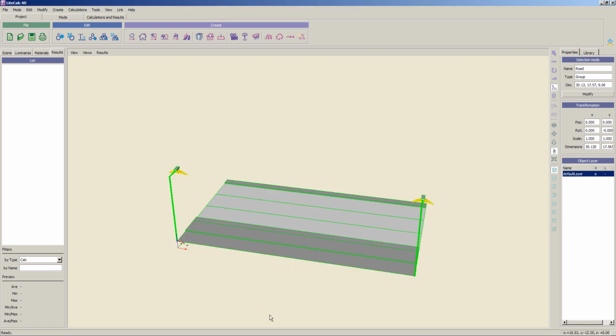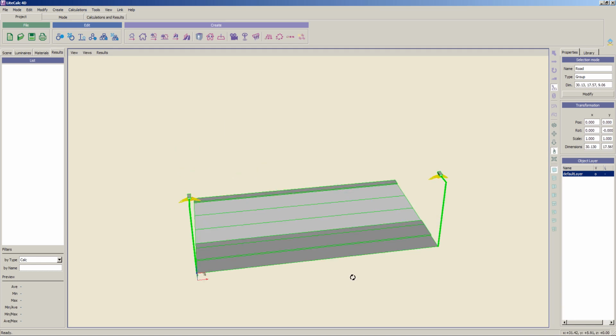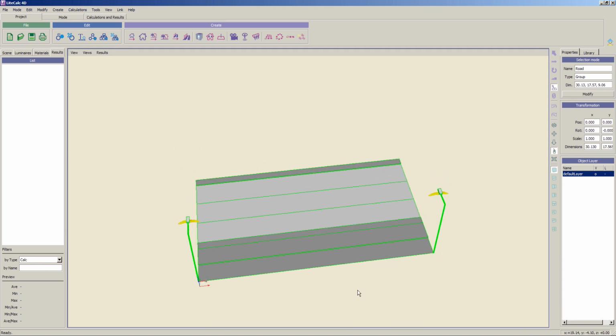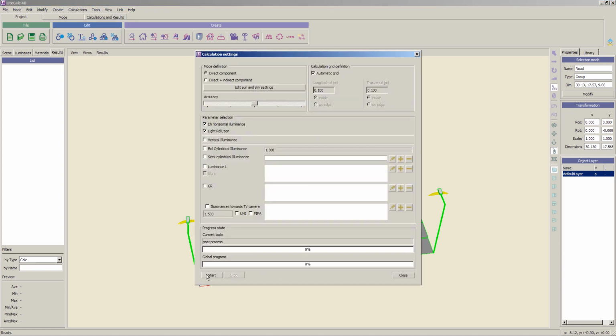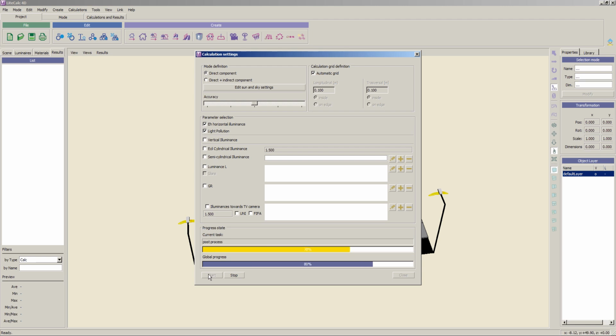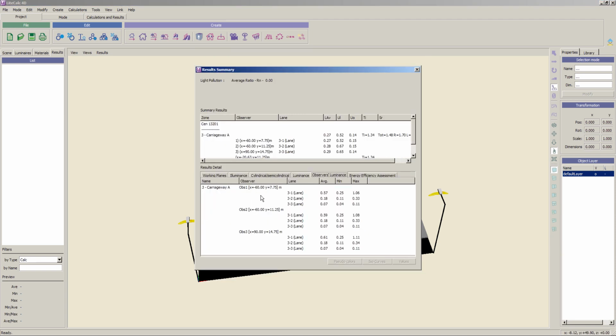So we terminate, and now we have a completely new road, which is not corresponding to one of the standard ones available through the wizard. Let's say that now we calculate. In this case, it will take a little bit more than before, because we have more zones. But once we come to the end, we visualize the results, we select the different tables, and then we come to the printouts. I'd like to show you that in this case we exactly have the same.